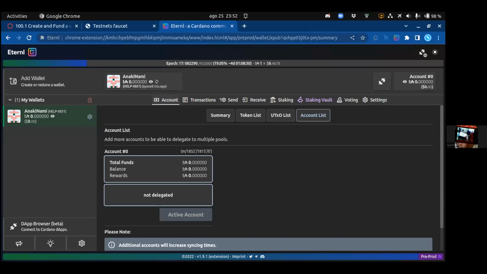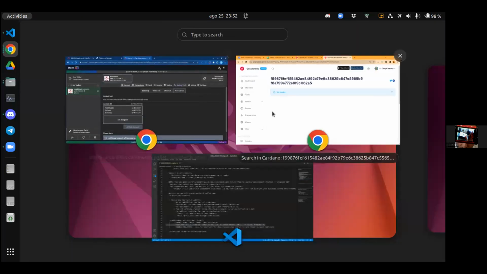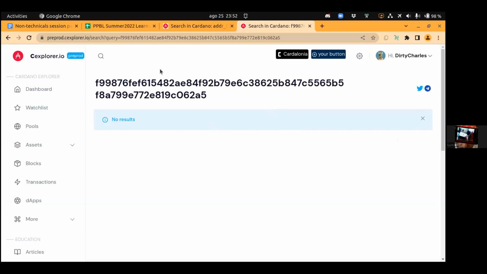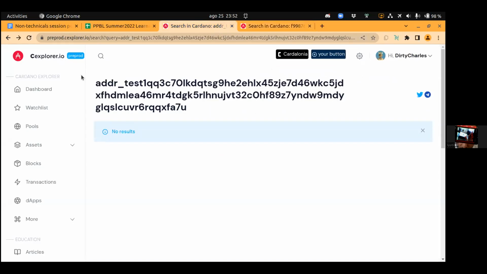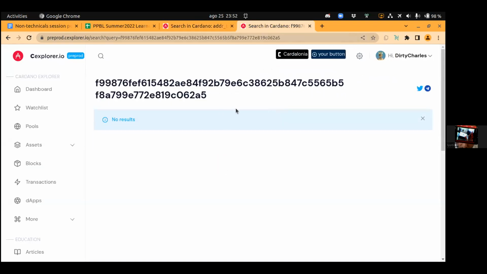So it's been a while. I've been trying to refresh my wallets and I still don't have my incoming transaction from the faucet. So I'm not sure if the faucet is malfunctioning and it tried to submit this transaction, but it never made it to the blockchain.